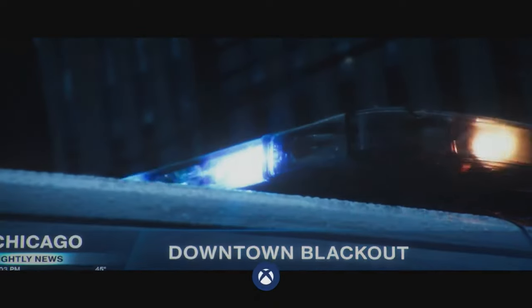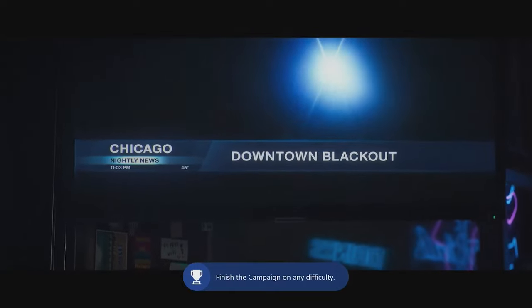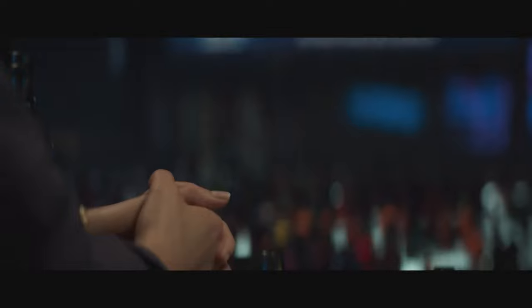Officials are saying a power surge is to blame for an explosion over downtown Chicago last night due to severe winds, leaving thousands of residents in the dark. Electricity is expected to be restored by this evening.